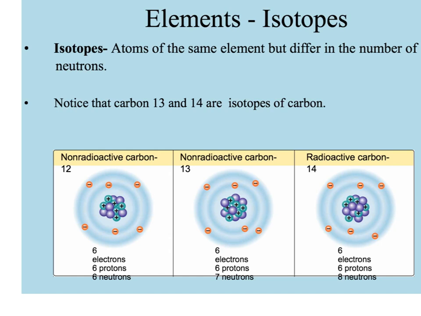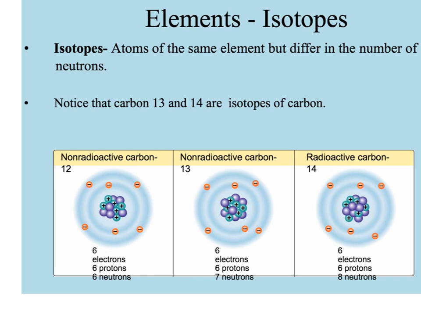All right, so I talked about isotopes just a second ago because the atomic mass, as you noticed, is basically not a whole number. It shows an average of an isotope. So what exactly is an isotope? An isotope is atoms of the same element, but they differ in the number of neutrons. The change in the number of neutrons can change the properties of that element.